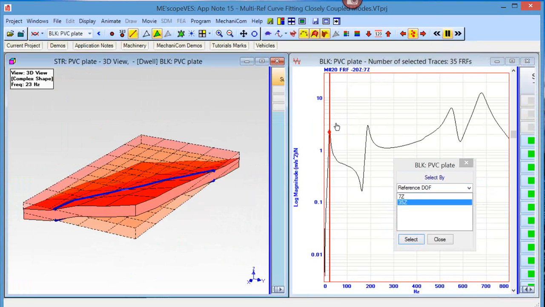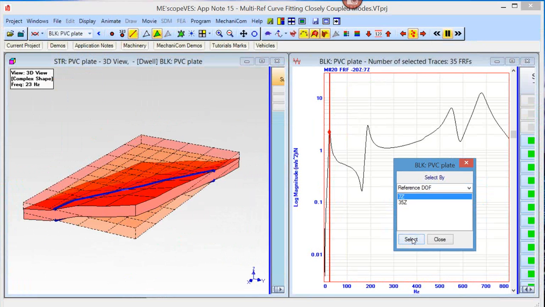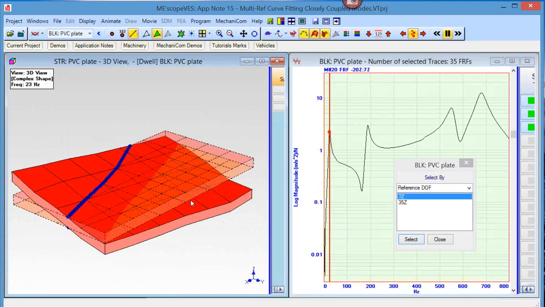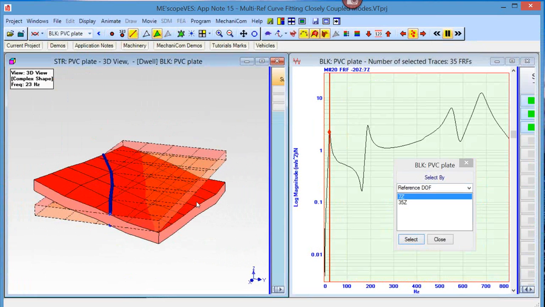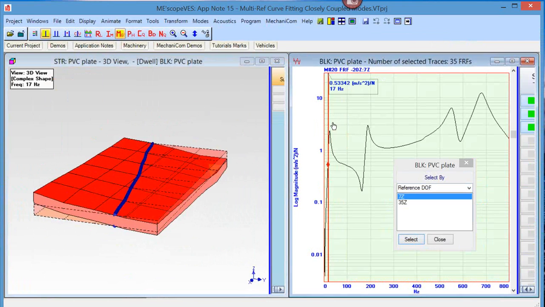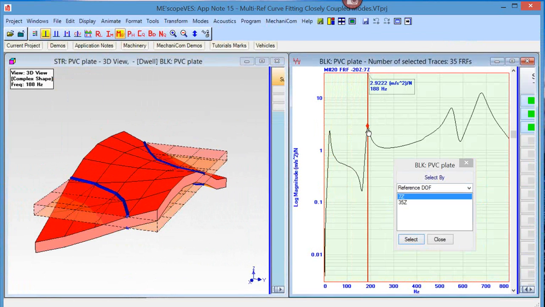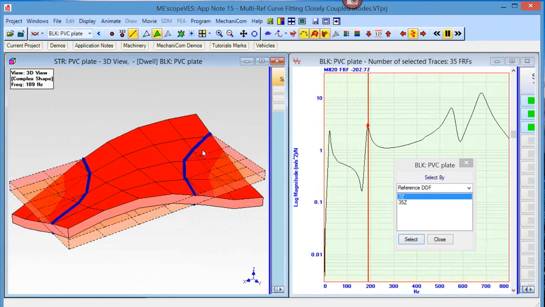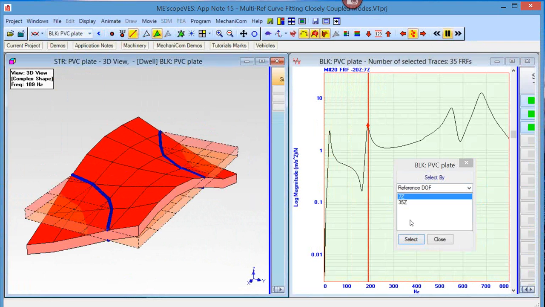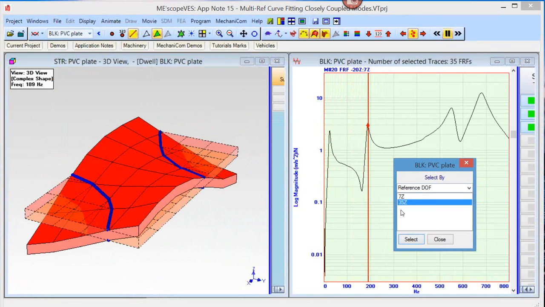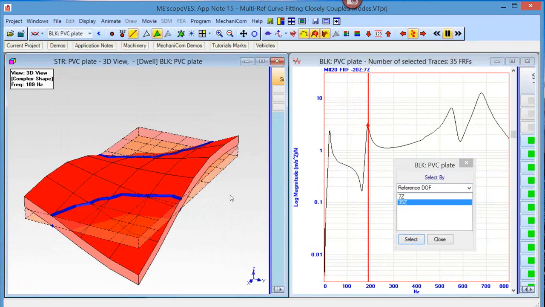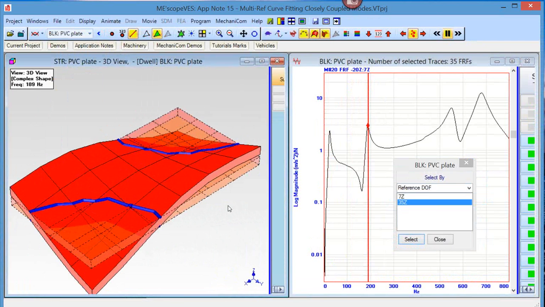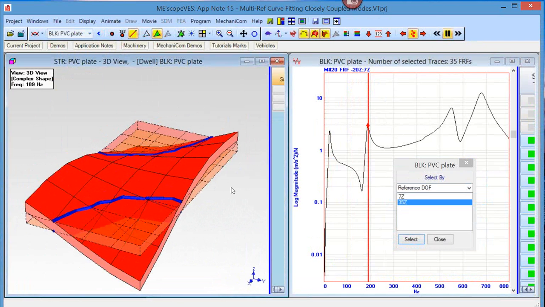This is a lot of data, 70 measurements here, and as I animate from one reference versus the other, I can see that I've got a consistent set of FRFs. Now I want to drag the cursor out here and put it on this first peak that I find in the data. And you can see what the shape looks like. And then I'm going to shift it over to a different reference, and the shape is changing. Now that's an indication right there that that is not a mode.